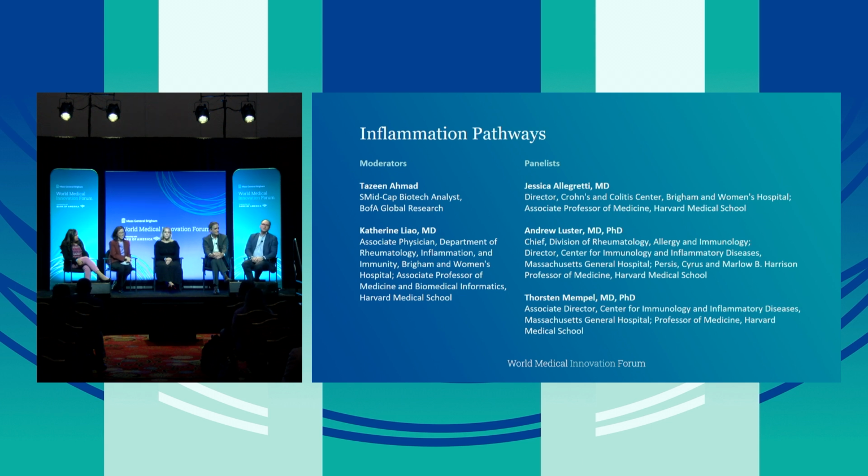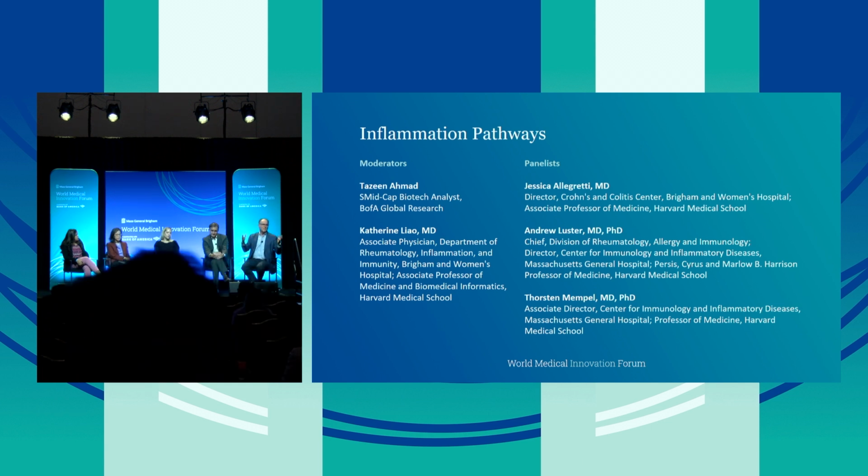Yeah, so once you clone out with single cell sequencing, you can get a T cell or a B cell, and you could actually clone out the T cell receptor or the B cell receptor, so you know what those T cells or B cells are seeing, and people make a guess that T cell receptors that are expanded in the joint in patients with RA, that they're probably reacting to something in the joint and driving the disease.